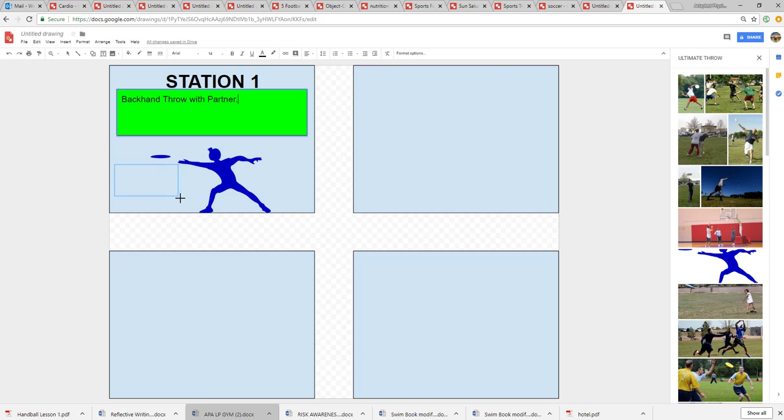This is very basic, but I want you to see that you can create these diagrams, and then when you get to your class and you show your students, like, hey, I got 4 stations, this is what it's going to look like. And let's just say you gave each person one of these in your class, or if you wanted, I can print them out for you. You could have different stations.